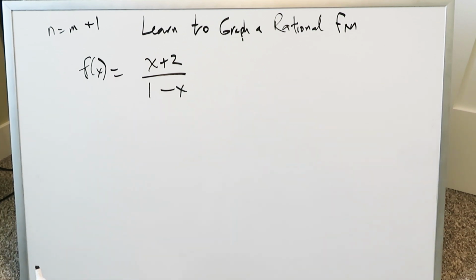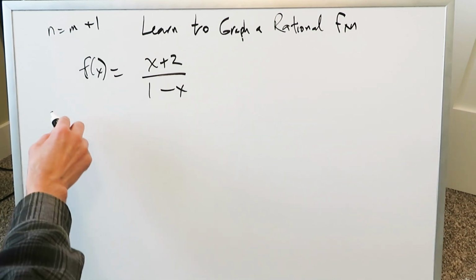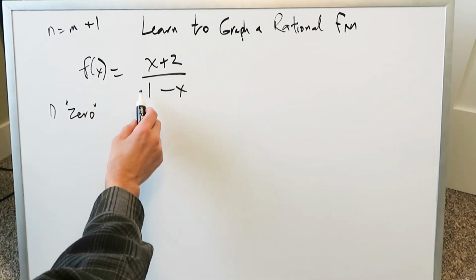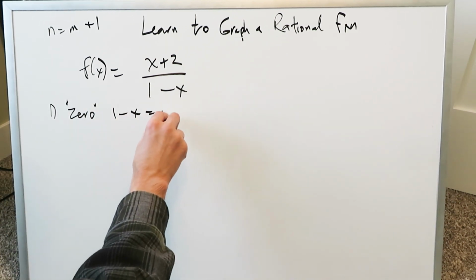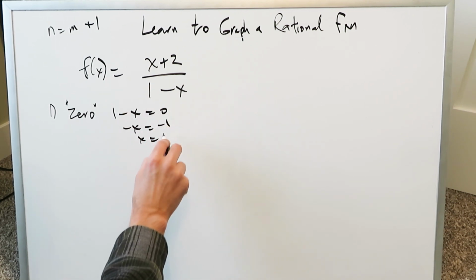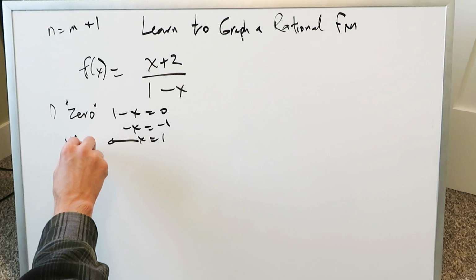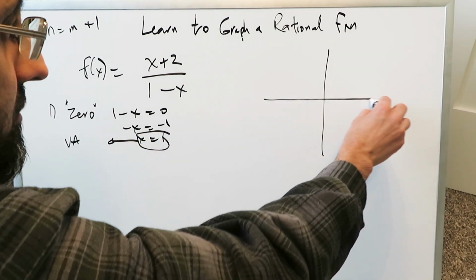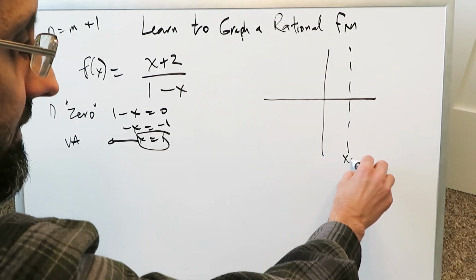We're looking at basic rational functions, how you graph them. Step number 1, determine the 0 of this function. The 0 of the function is always determined here from the denominator. You make it equal to 0 and you solve for x. Minus x is equal to minus 1, x is equal to 1. This here tells you you have a vertical asymptote, which is right here, x equals 1. You can start graphing it out and just put your vertical asymptote right here, x is equal to 1.